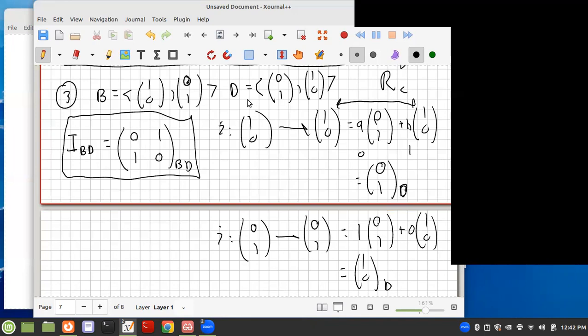So I don't know if this worked or if I ended up doing something wrong, but I got the right answer. The method that I used was I turned the basis into a matrix and I turned D into a matrix and I just multiplied D by D. And I got 0, 1, 1, 0. I don't know, was that just a fluke and I ended up getting the right answer?